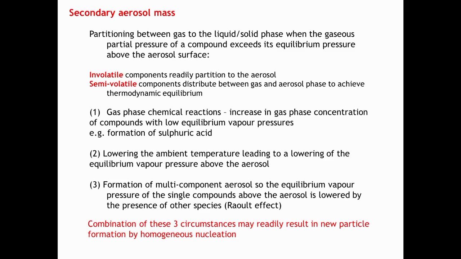So nitric acid carries on moving between them because it's semi-volatile. Sulfuric acid just goes to particles. So if you oxidize sulfur dioxide and turn it into sulfuric acid, and it sees particles, it will condense. Even if it doesn't see particles, it will make new particles. If you have nitric acid and it sees particles, it makes its mind up, and it depends how hot it is whether or not it moves to the particles or stays as a gas, because it's more volatile. So what about hydrochloric acid? Is that semi-volatile or is that involatile?